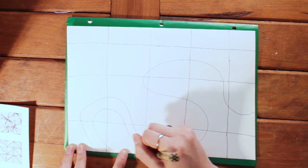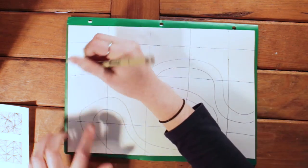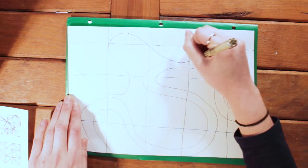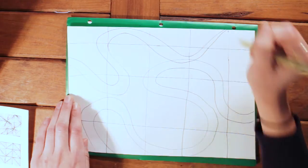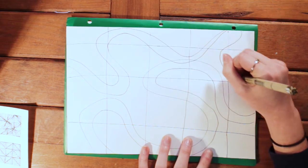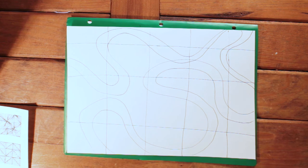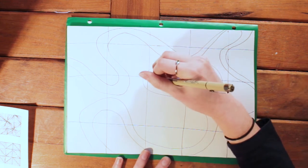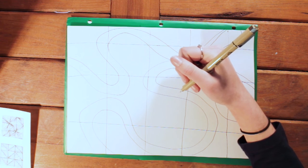So wherever you want it to go on your paper, and then you're going to want to do the same, follow it so it looks like it's thicker. The more you do, the more spots you're going to have to fill with different patterns, but if you don't want to spend so much time on it, I would say do less squiggles and boxes. Because what you want to do is you're going to pick a shape. So like this would be my shape in here, and you're going to put a pattern in there.